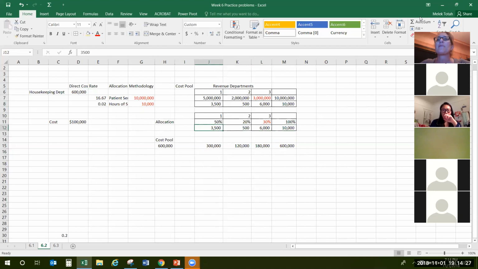So here's the labor hours here. There's the patient services and labor. I'm just going to bring those over here a little bit closer so we can see. Now we're going to do a very similar thing: we're going to figure out what our spread or our percentages of labor hours over total are. So I'm going to do that and come up with our percentage. It's another way of doing it.